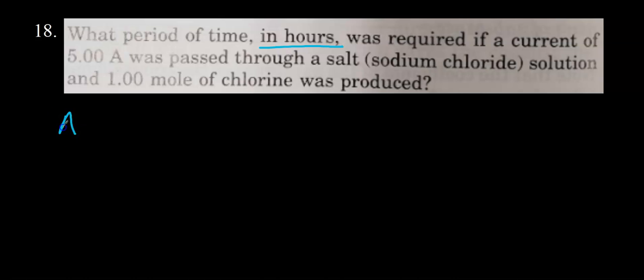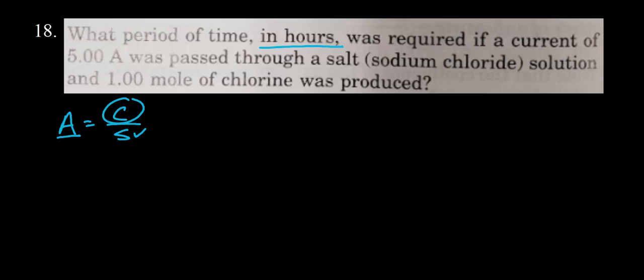So remember, an amp is a coulomb per second. We know this and we can find that. So we're looking for time. Think about what you would have to do with that equation, how you would rearrange it to find time, and then you can set it up like that.